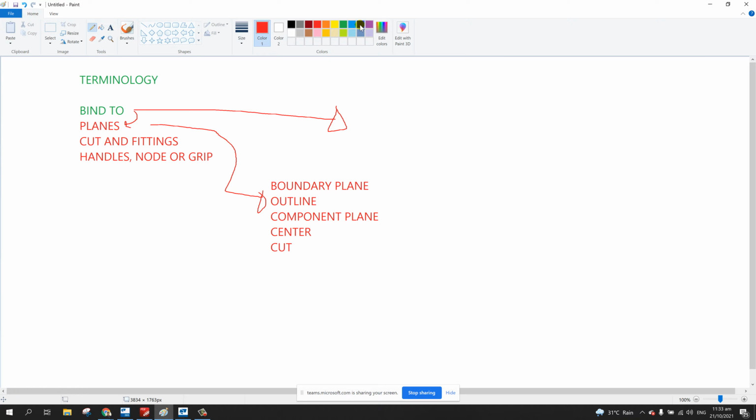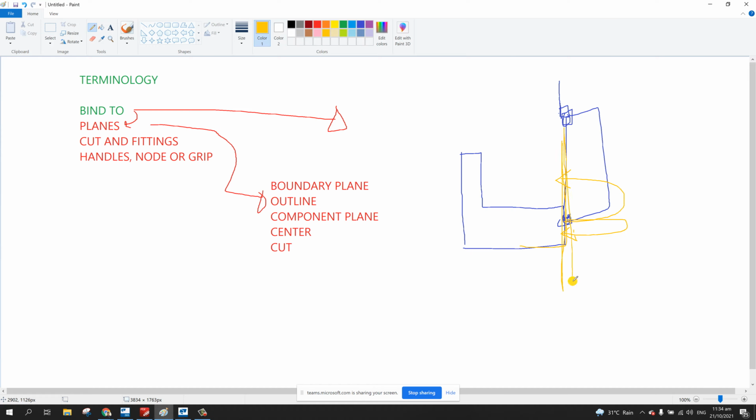So binding is what? Again, binding means if you have this section, and then you have the node or the handle. Let's say for example, there is a plate here, and this is the handle. This handle is bound. You can bind that one to the surface of this angle.